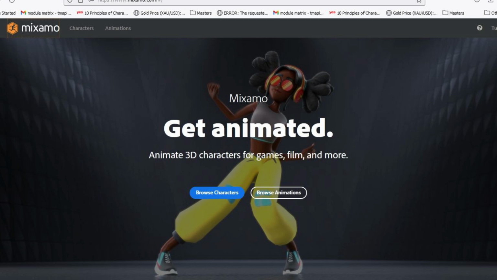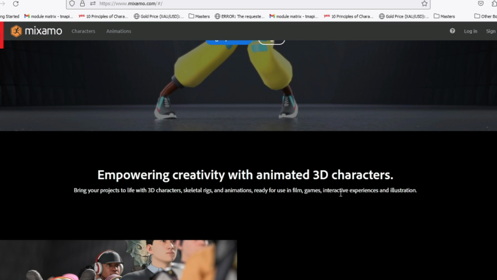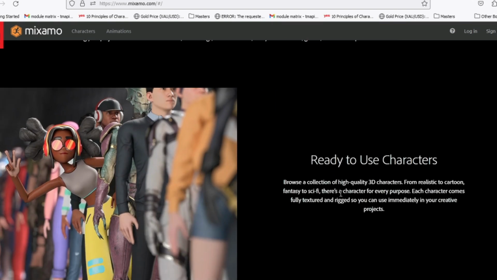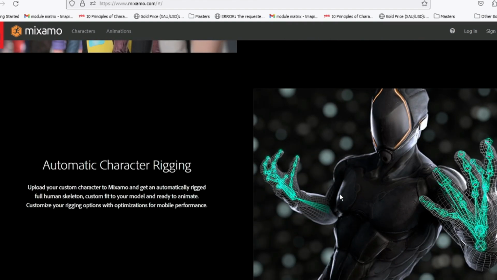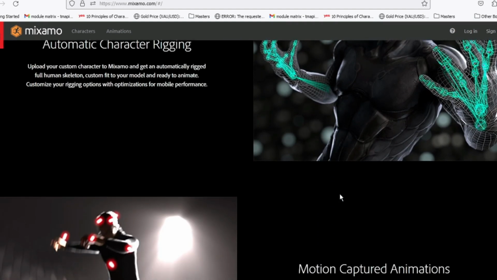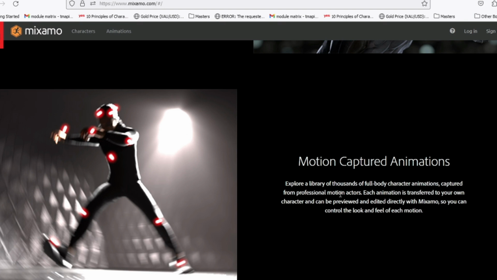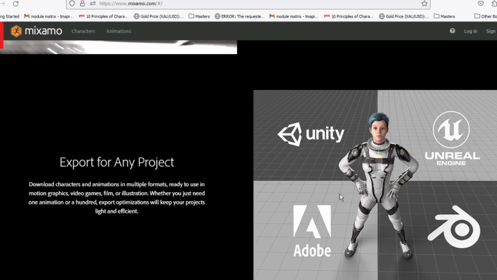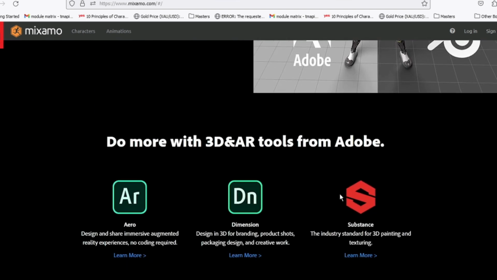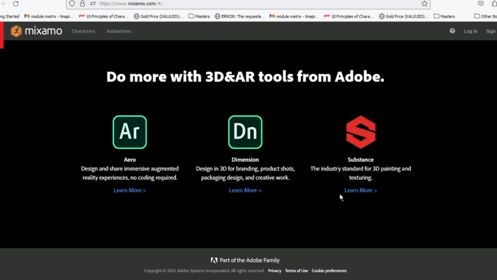The following tutorial will take you through the rigging process with Mixamo. Mixamo is an online auto rigging system made free by Adobe. It can be used to rig characters for different 3D applications, such as Unity, Unreal Engine, Blender, and so on. It works with multiple formats, such as FBX and OBJ.